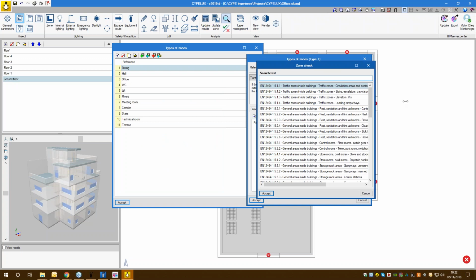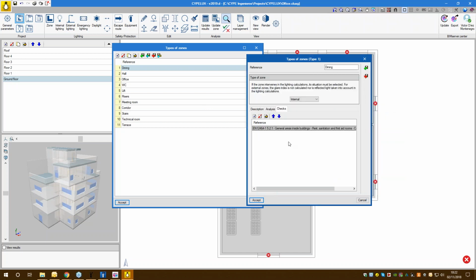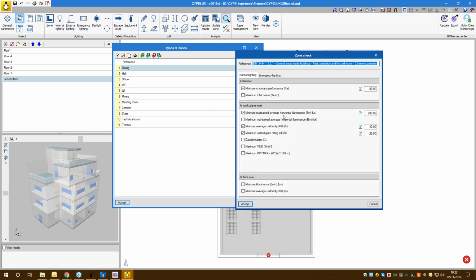In this type of room, for example, this dining room could be a canteen. We can introduce these checks, and now the software is going to calculate those values and verify them against the standard.